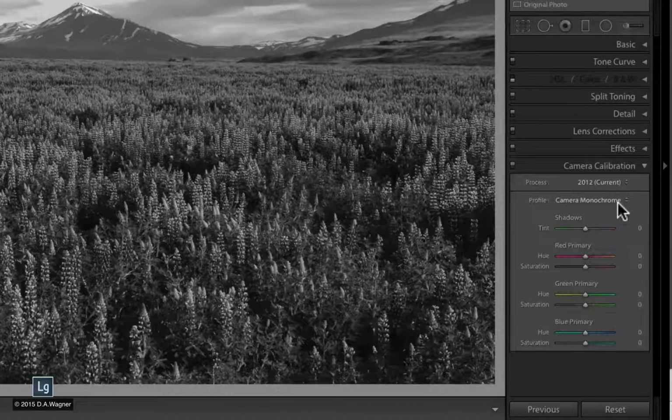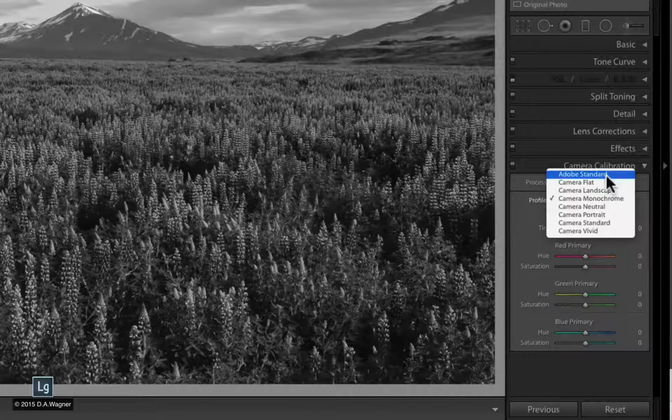So these are settings that your camera, or my camera, would apply to a JPEG if we had those settings set and we were shooting JPEG. Or if we were shooting RAW and JPEG, this would only get applied to the JPEG file. We'd have to figure out a way to get this applied to the camera RAW. And here's how we do it, right here in the camera calibration panel using the profile pull-down menu. And there's absolutely no reason why you can't apply these settings to your picture right here from the camera calibration menu. But this is the really cool part.